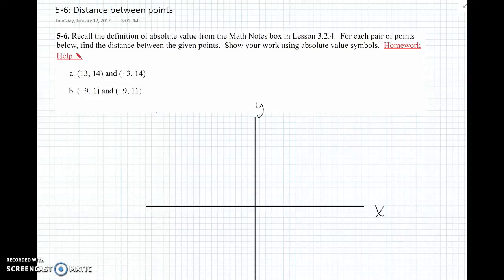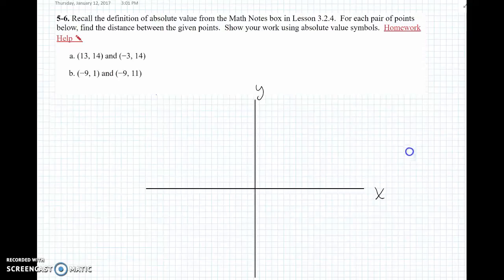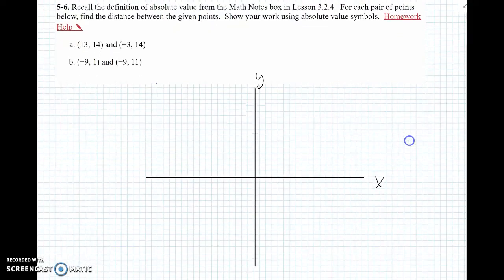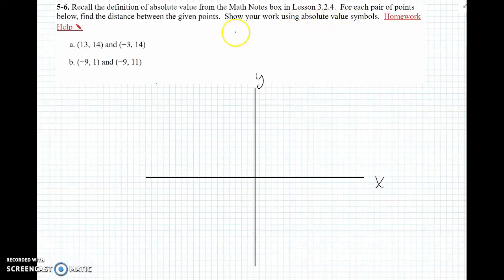This one's a little bit confusing for sure, the way it's worded, what it's asking for. The gist of it is they're giving you these 2 points here and these here, and they want to know how far apart are they on a coordinate grid. So then they want you to write an absolute value statement to help us get there, and that's what I think is tripping students up. So let's first just talk about how far apart are these 2 points.